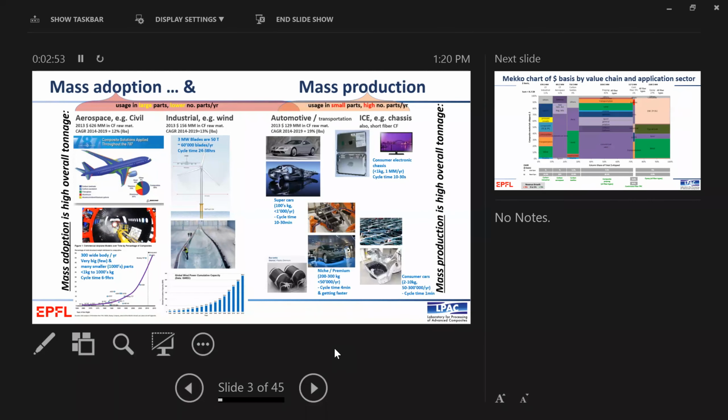Second way we can look at composites being used today is in mass production. Supercars, not really, that's more mass adoption, but starting to look at where BMW have gone with their i3. We start to see composites in consumer electronics. We see composites being used in compressed natural gas and in the future hydrogen type tanks, and also in automotive in higher volumes. So 2 ways of looking. And as we go on to look at the circular economy and sustainability strategies, we need to think about how we can apply those to these kind of 2 classes of material.